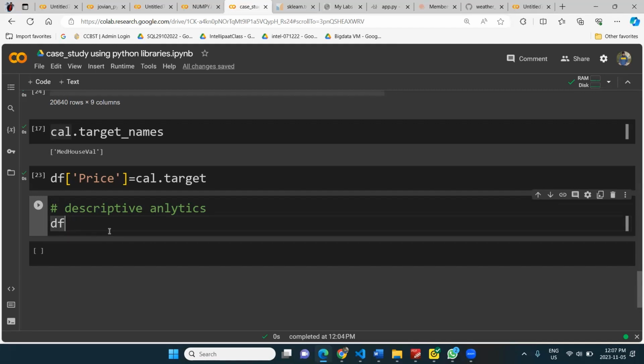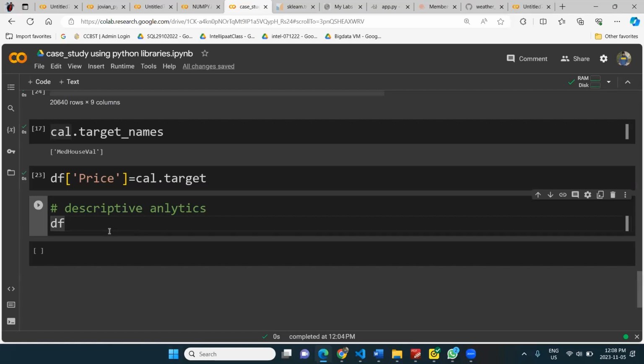So guys, first of all, what is descriptive analytics? Descriptive analytics means to calculate the basic parameters like the average of each column, median of each column, the 25th percentile, 50th percentile, and 100th percentile of each column, and to calculate the standard deviation of each column. Guys, you know what is standard deviation? I'm assuming everybody's from a maths background, right? In data analytics, these terminologies are very important.